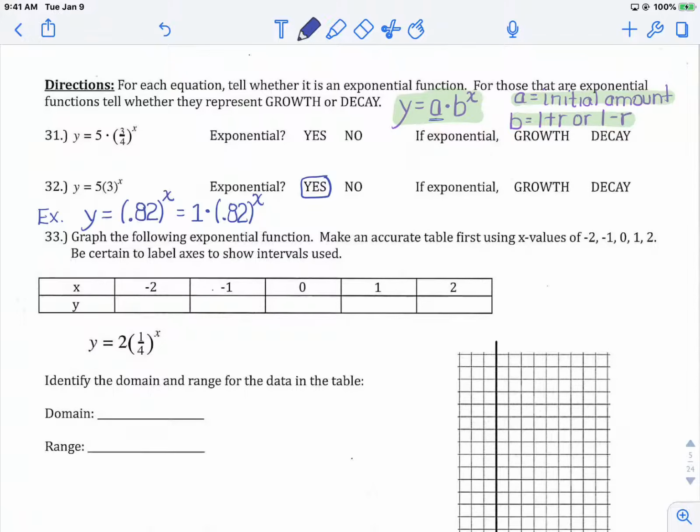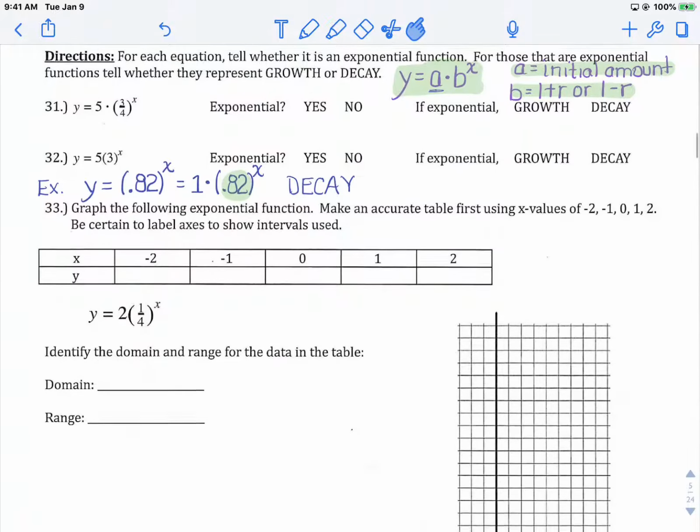If it's exponential, then they wanted to know if it was growth or decay, and the way to tell was to look at the b value. If the b value is smaller than 1, that means it's representing less than 100%. And if I return to you less than 100%, you are decaying. Something is being lost or represents something that we did not get back everything we started from. You could pause the video then, and that, yes, by the way, was for my example, not necessarily for number 32. You could pause the video and take care of 31 and 32.